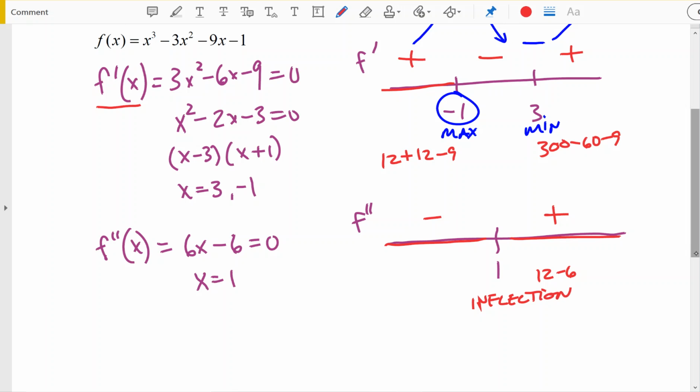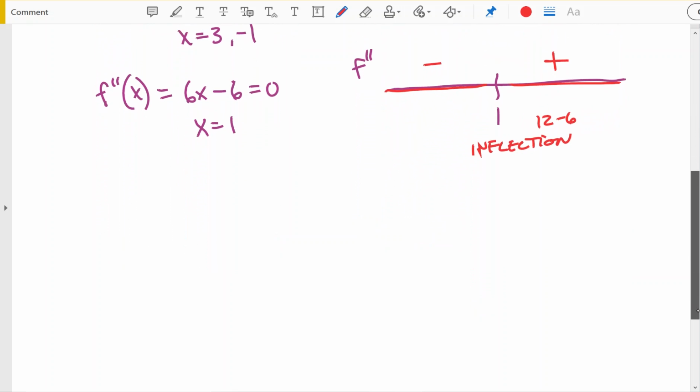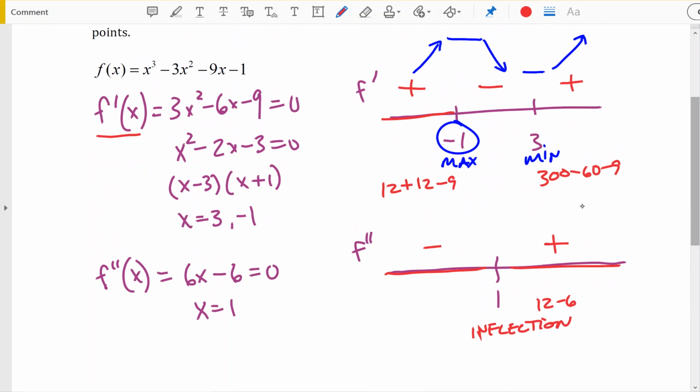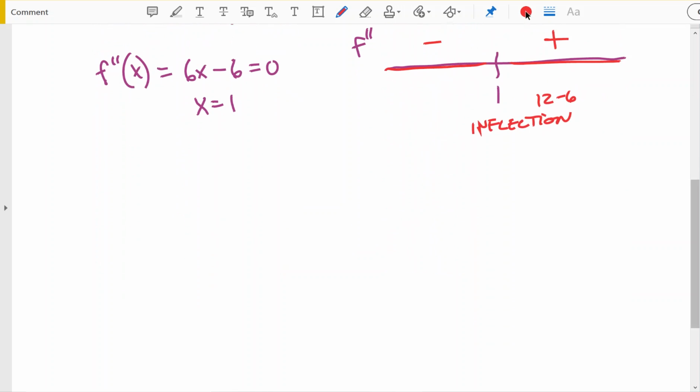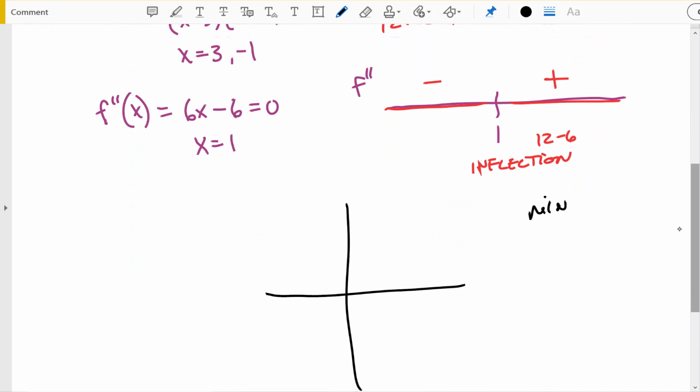All right, we should be ready to create a graph at this point. And we're going to need to be able to read these different values and understand how they affect the graph in order to create a sketch that is accurate. To start out, I'm going to want to graph my min-max points and my inflection, so we should just go ahead and calculate what they are. My minimum value, well, remember when x was 3, you're going to want to plug 3 back into the original function to find its y-coordinate. And you can check my work if you want, but when you do, you'll get a negative 28.